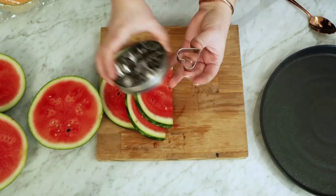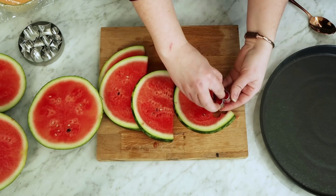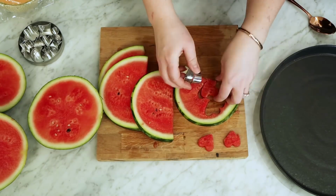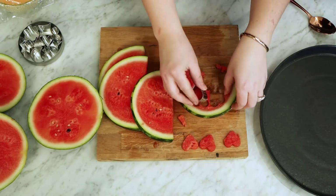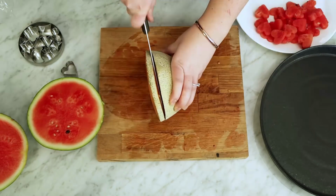And then I found these adorable small little cookie cutters at the craft store, and I'm just using them to make these adorable little heart shapes in the watermelon. This is a really simple way to make a fruit look really cute and special.